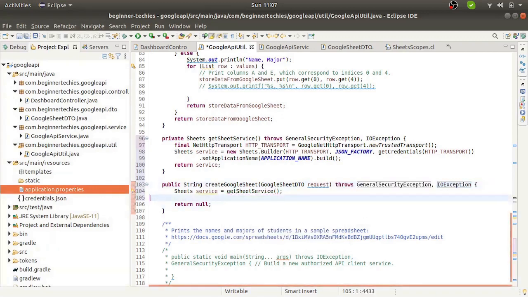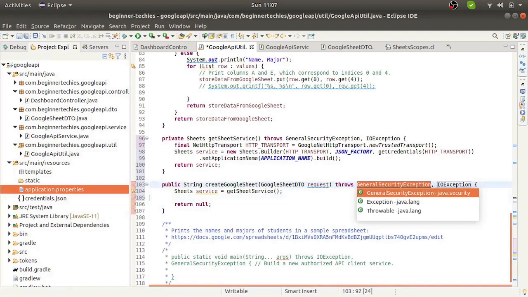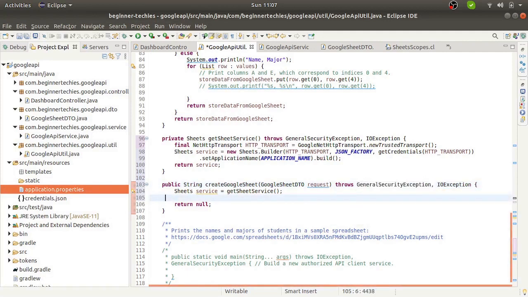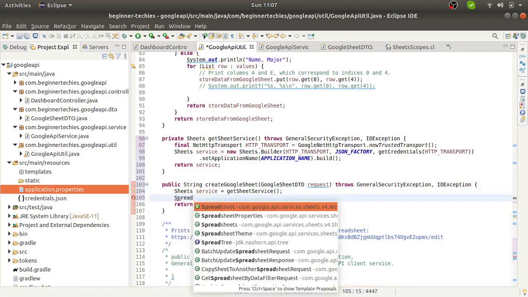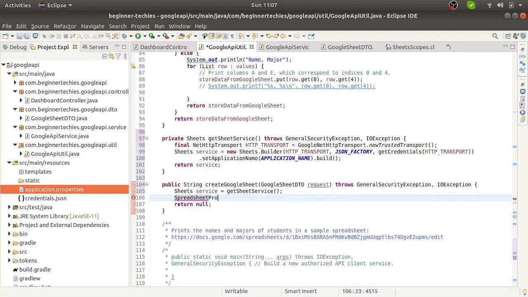So to create a Google Sheet, we have the object here, spreadsheet properties. Spreadsheet properties spreadsheet is equal to new spreadsheet properties.